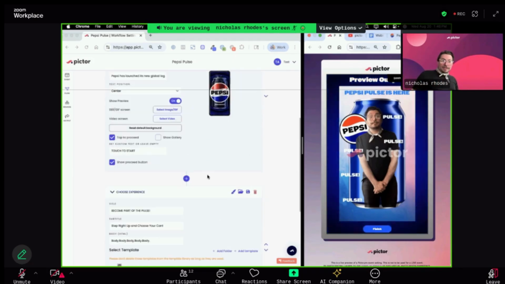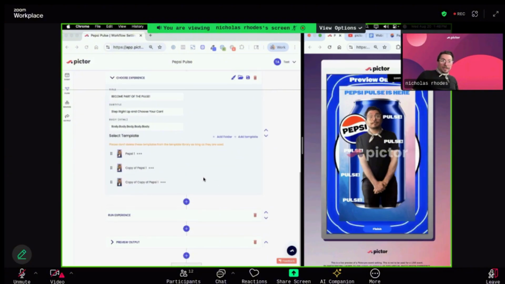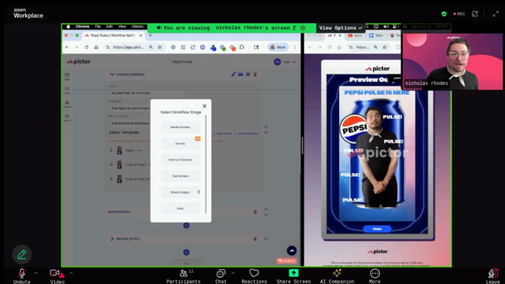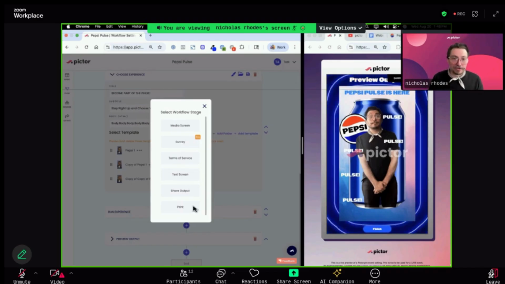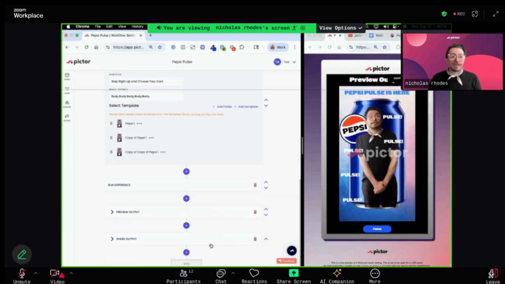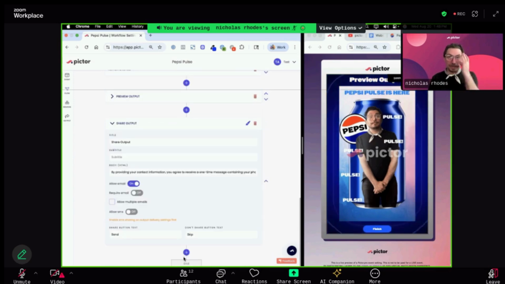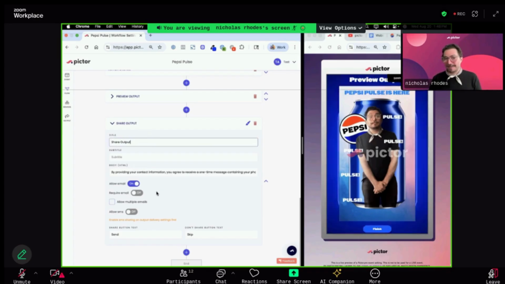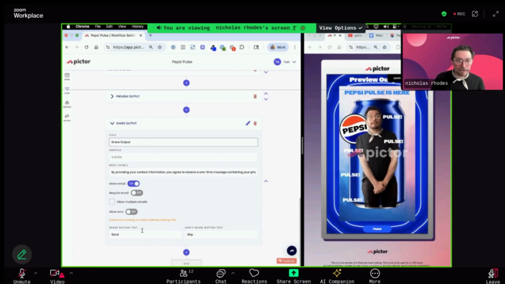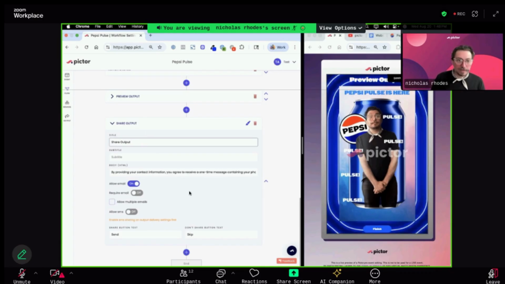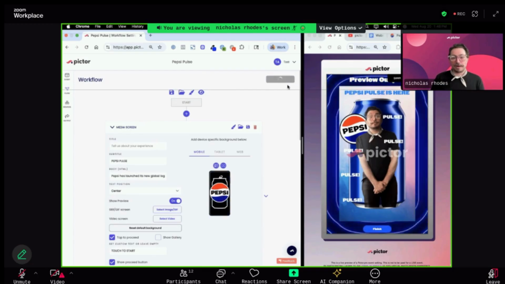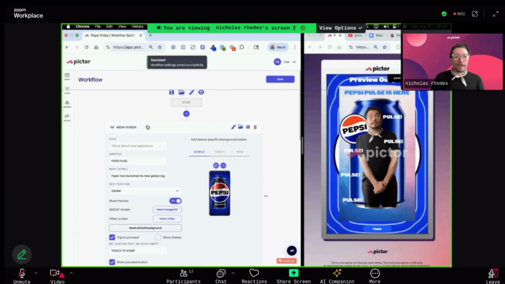So moving into some of these other steps, we could go to our preview output, which is what we currently have on the screen. And let's go ahead and now add in a share output. One of the things that I really love about what we set up is that getting that email address is in some cases more important to our clients than getting the photo. So what we can actually do here now is save this, but instead, I'll show you once so you can see what I mean here. So we have our flow stages.